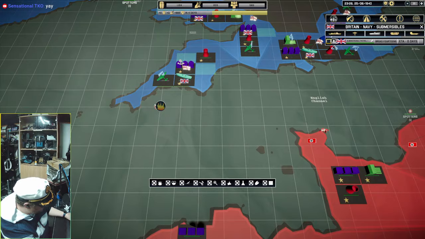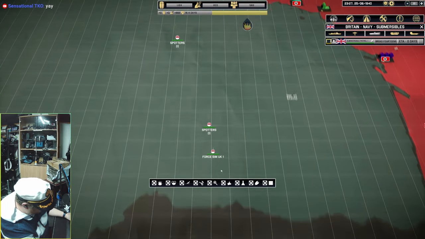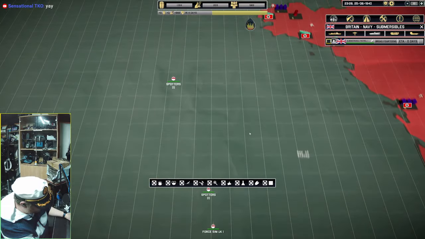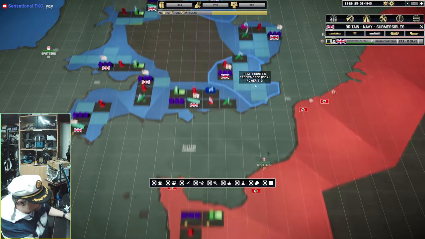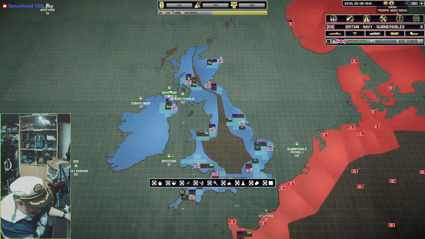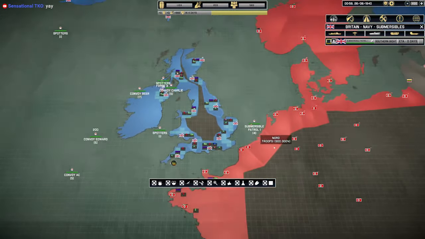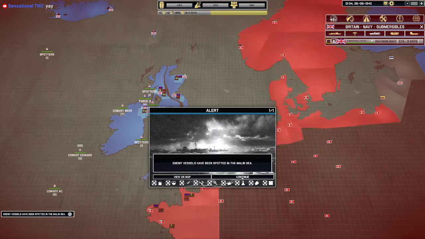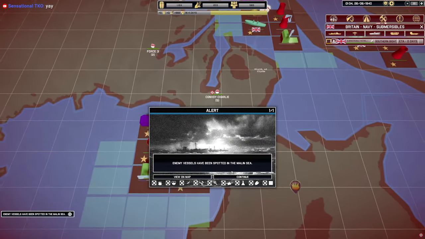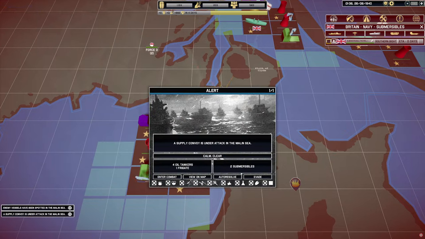Get some German spotters there. Where's my main convoy? They're heading back. It's going to take a while. Right, I feel like I'm starting to get a bit of a feel for the game. Still many, many gaps in my understanding. Enemy fleet spotted. We have encountered the enemy.